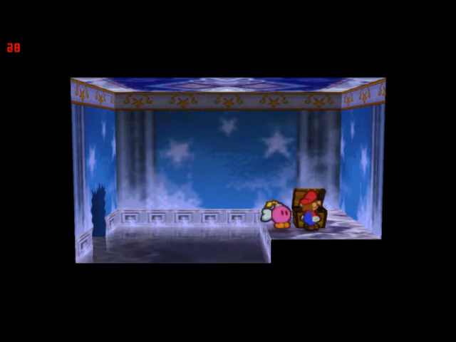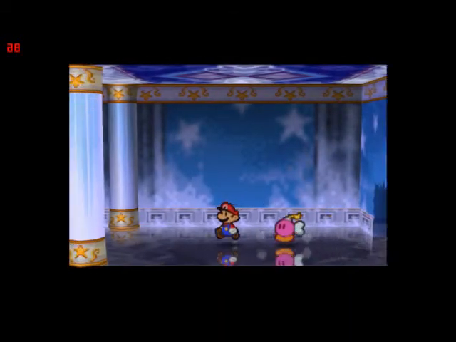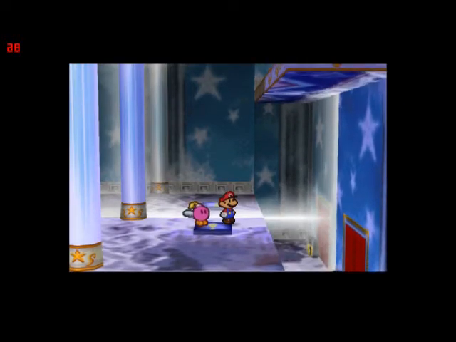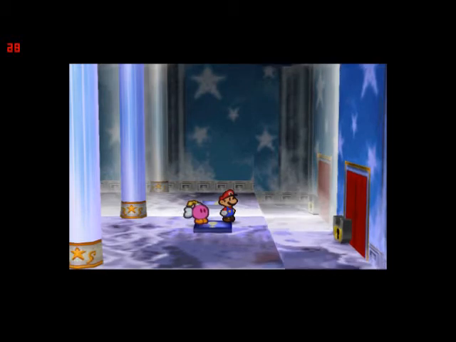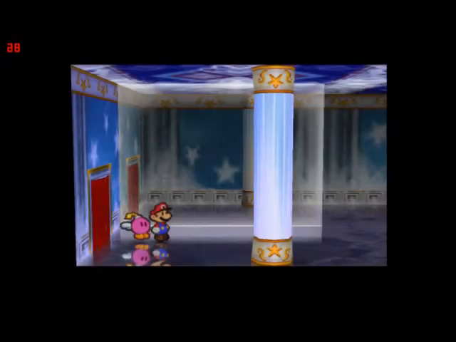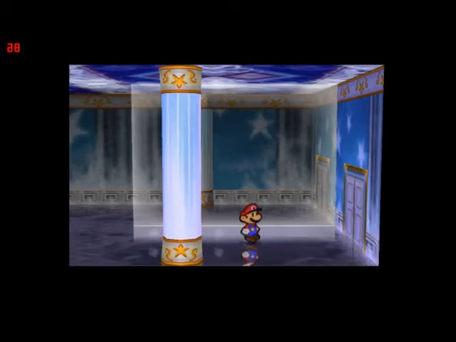So now we have the red key. And now we can unlock the red doors. The weirdest thing about all this is that when you unlock one door, it unlocks both doors. Not sure how that even works. Let's go through this door.